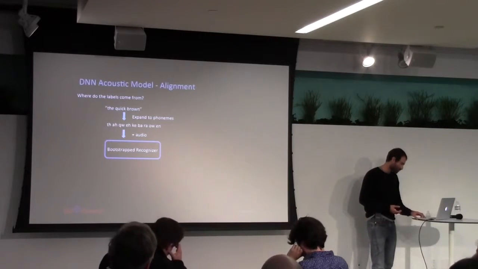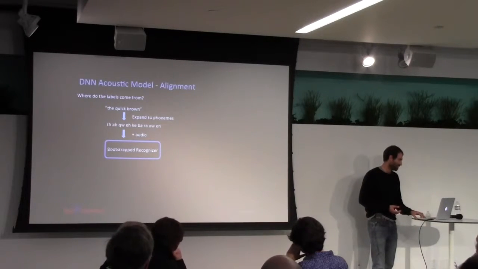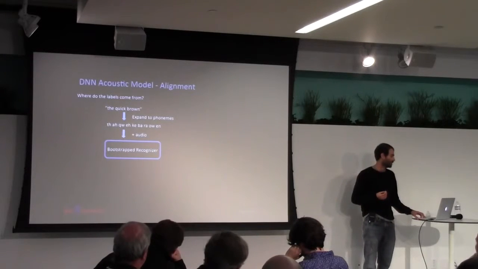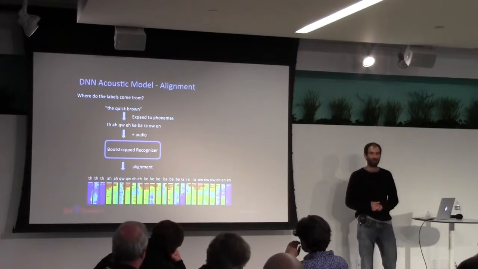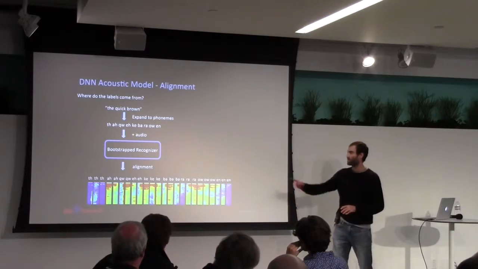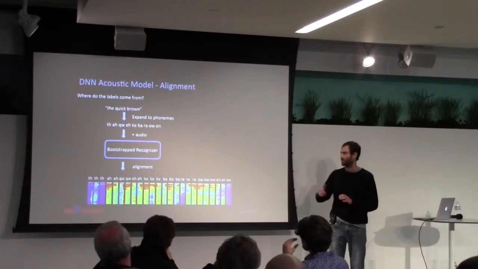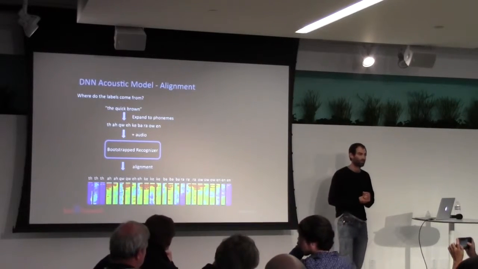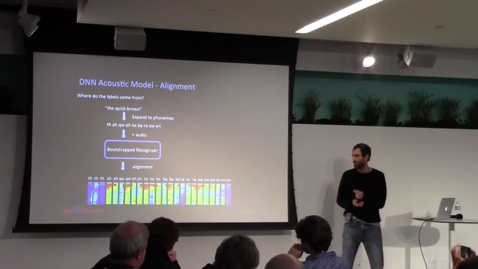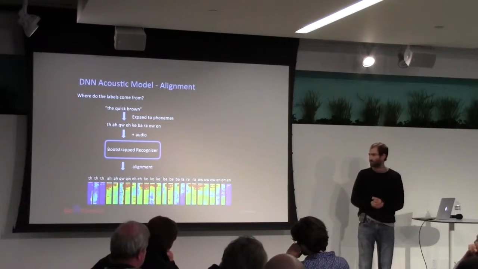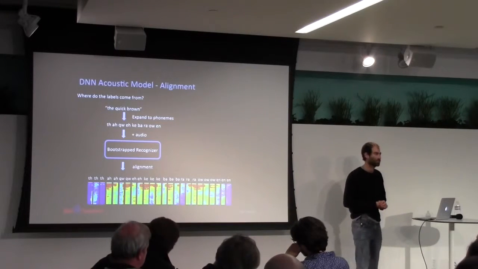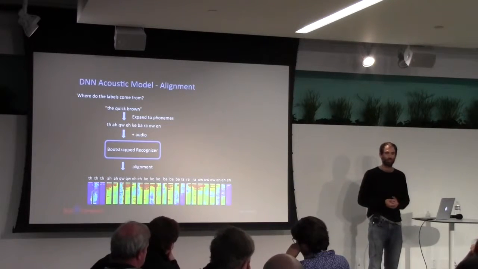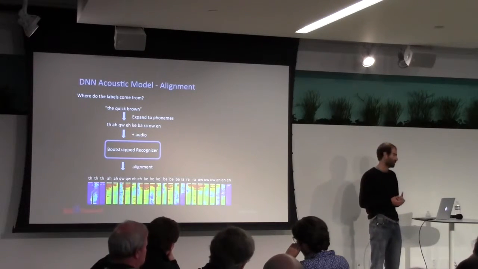I'll take these phonemes and their corresponding audio, and I can actually use this speech recognizer to align the phonemes to the data. So I might produce something like this, where I have each 20 millisecond slice of audio labeled with its corresponding phoneme. You see here the TH phoneme is assigned to the first three, the AH to the second two, and so on and so forth. So this is how I build my training set with which I can then train my acoustic model.